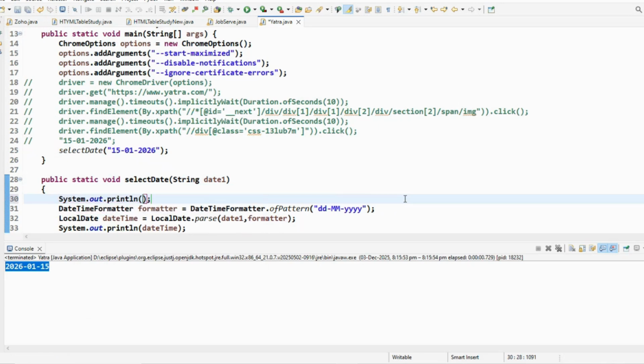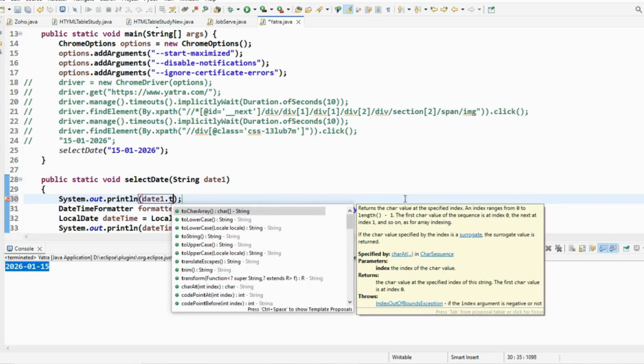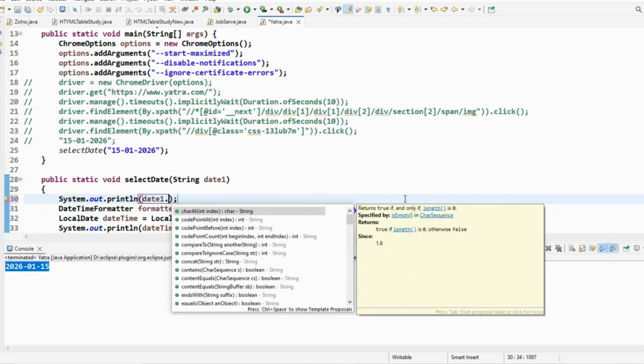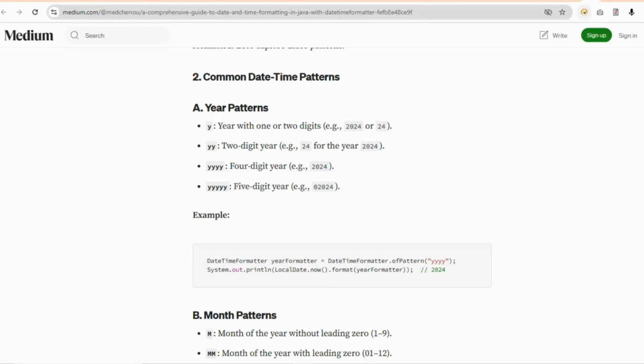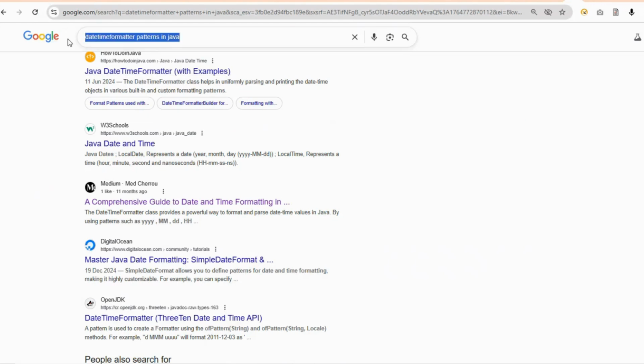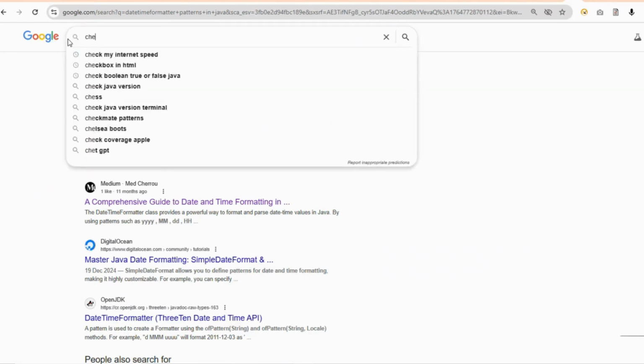I think so. Date one dot. No, just a minute. Okay, so I just remember. Check the type in Java.